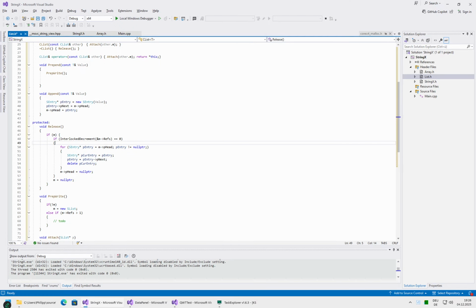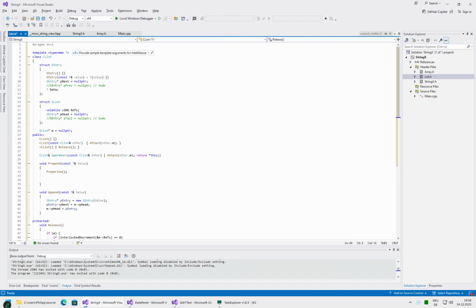In principle we could improve this and operate directly with head without even making a copy. This is a small improvement. So head is the entry, then head is head next, delete current, and then we don't need this set to null, because at some point we will run into an element where the next is null because it's the end of the list, and head automatically will already be null, so we can also make this a while loop. It's functionally the same thing. This is as simple as it gets.